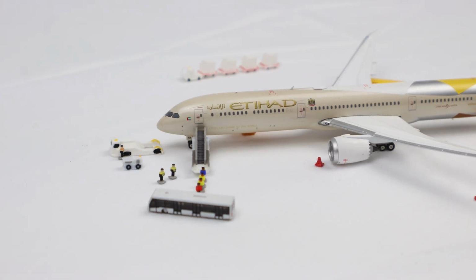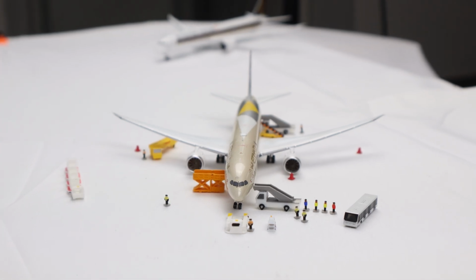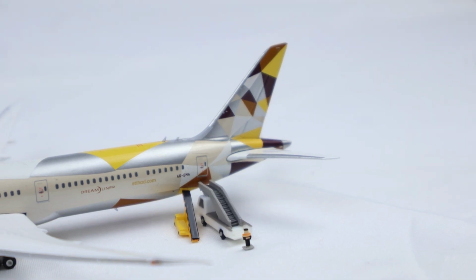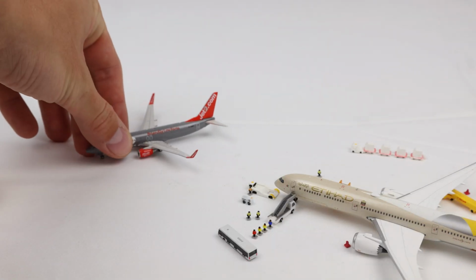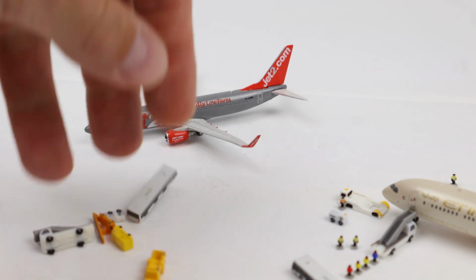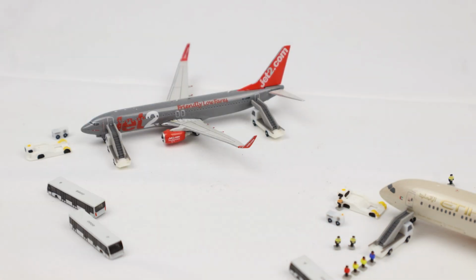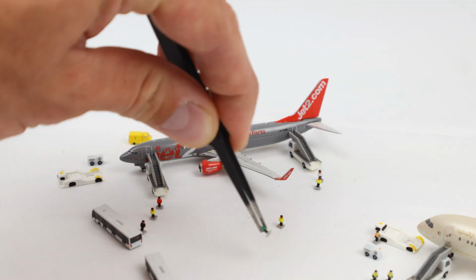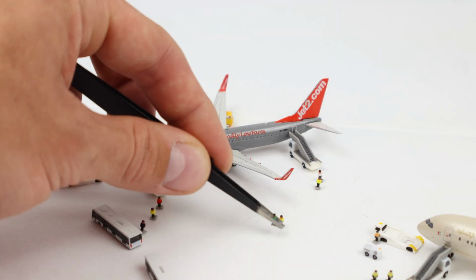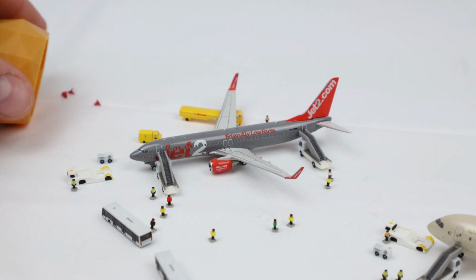All in all, definitely the passengers are a must-have addition to the model airport. And I think a price of €10 for 60 pieces is very reasonable. Nothing beats it. Now let's see how the ground service equipment fits at a narrow-body aircraft like this Boeing 737. And in particular the height of the air stairs, which as you can see is a bit too high. Though from a distance it looks decent, and with all of the rest of the ground service equipment around it, I think you have a really nice setup.